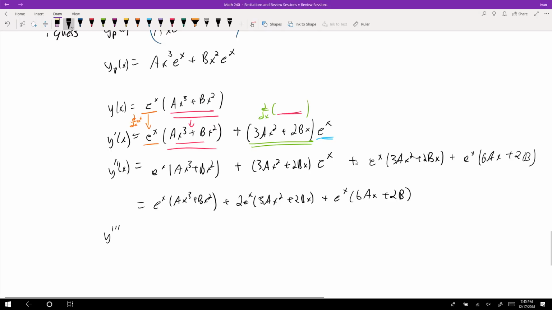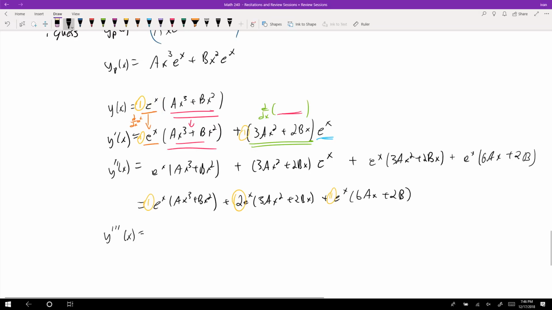Okay, so now we need to find y triple prime. You do this product rule derivative thing over and over. It actually looks like Pascal's triangle. Here the coefficient is 1, this coefficient is 1, this coefficient is 1, and this coefficient is 2, and that coefficient is 1. If you keep on doing this derivative, the next layer below has 1, 3, 3, 1 as your coefficients. So it actually works out that way. The only reason that happens is because this guy's e to the x. If it were e to anything else, it would get messed up, and you'd have to be more careful with this derivative taking.